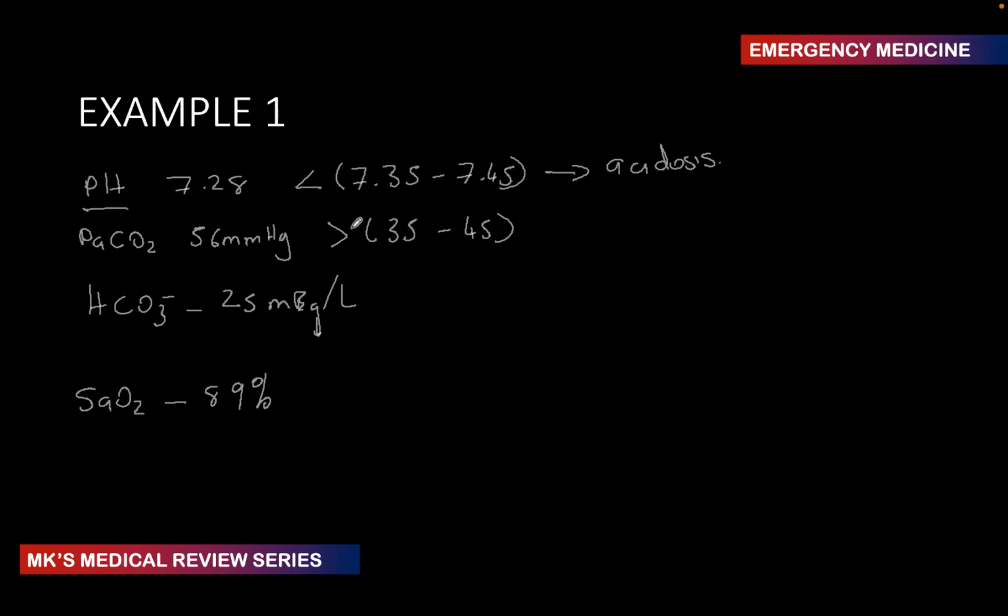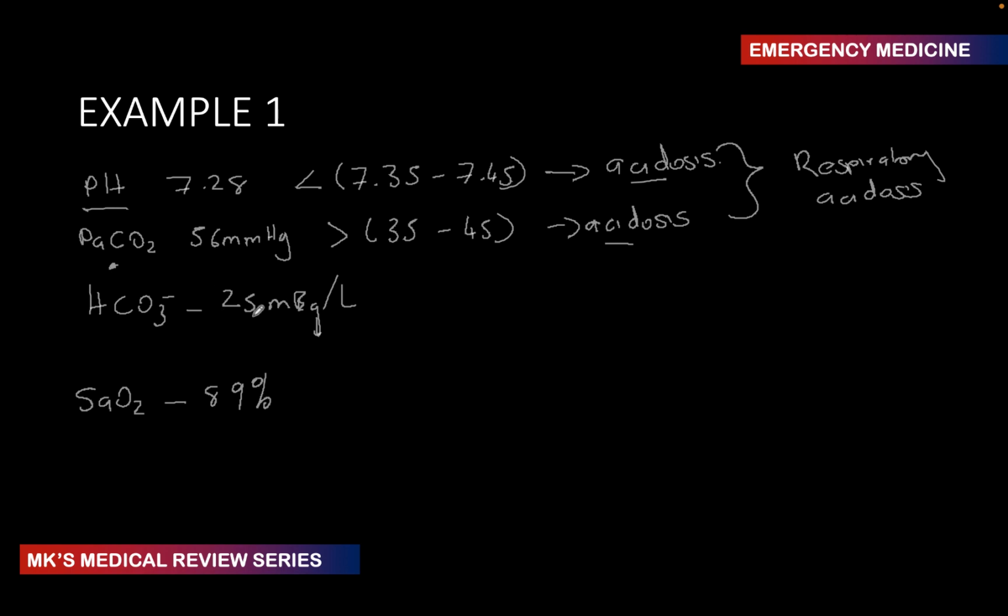They are retaining carbon dioxide. They are making a lot of these hydrogen ions. So it means that this person primarily has an acidosis. So this person here has an acidosis. You see, acidosis here, because it's happening with the partial pressure of carbon dioxide, most likely it's of a respiratory nature. So this person here most likely has a respiratory acidosis. Okay, now let us determine whether there is compensation or there isn't compensation.